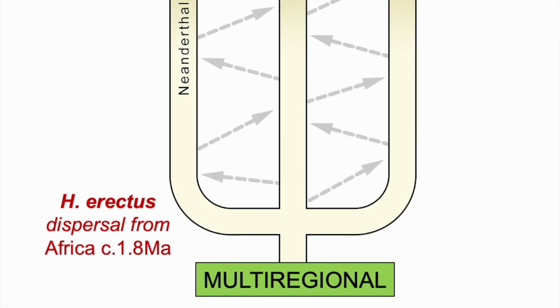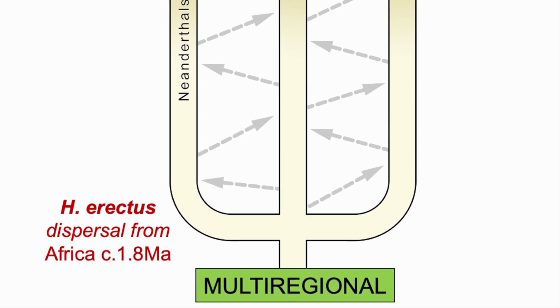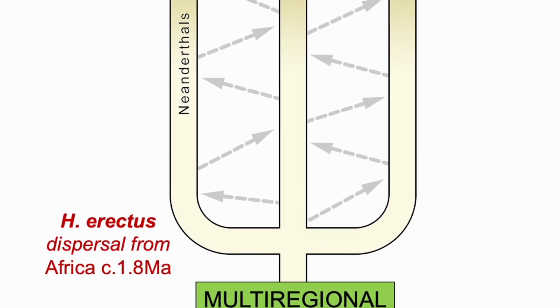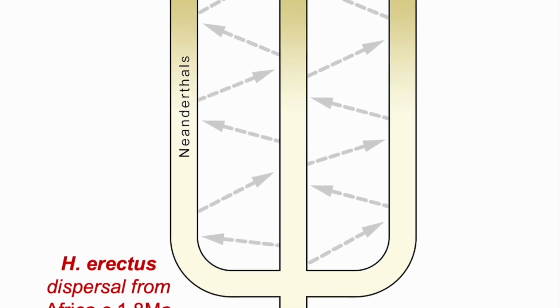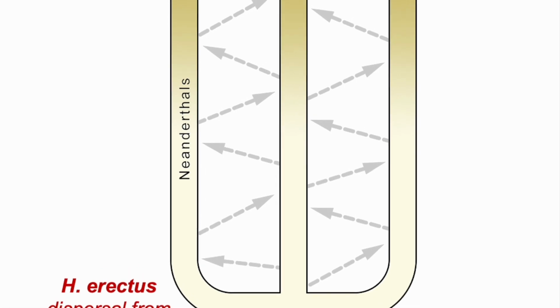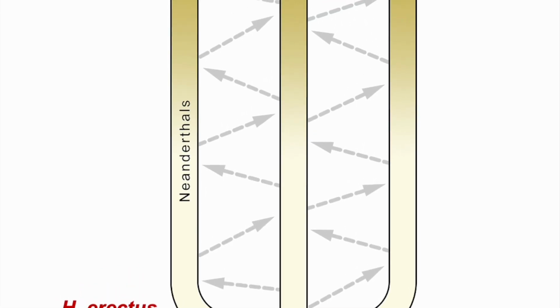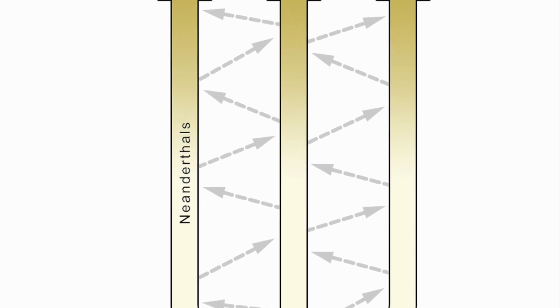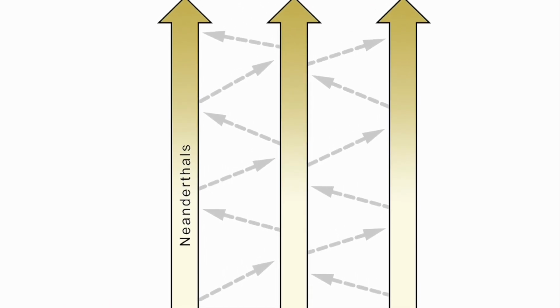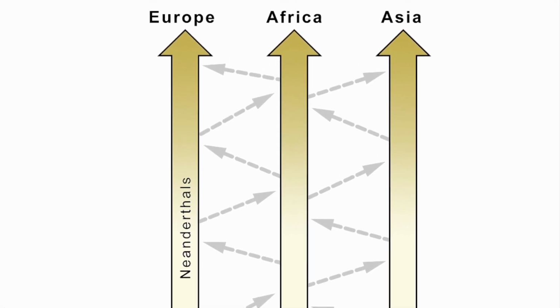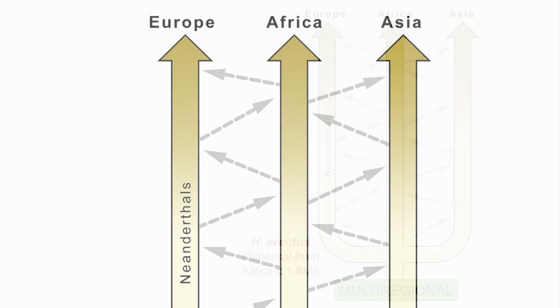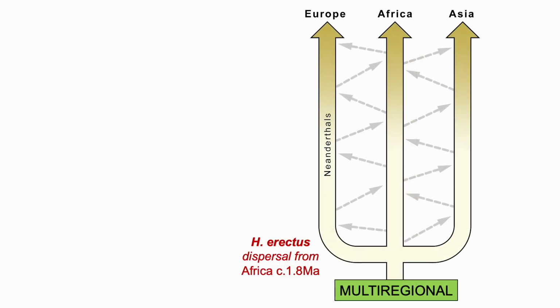And those groups of Homo erectus made it out of Africa into Europe and also into Asia. And as we look up the screen, we're moving towards the present. And at the present day, we reach anatomically modern humans. And you can see on this scheme, the Neanderthals in Europe essentially represent a continuation, a continuum. So they essentially contribute to the modern human populations which we have in Europe today. The dashed grey lines that you can see all the way up represent interchange, genetic mixing, all through this interval of human evolution.